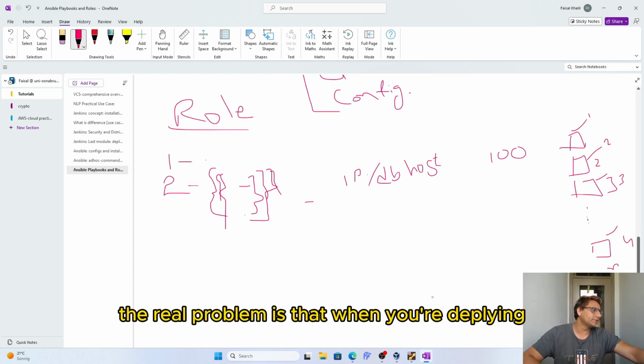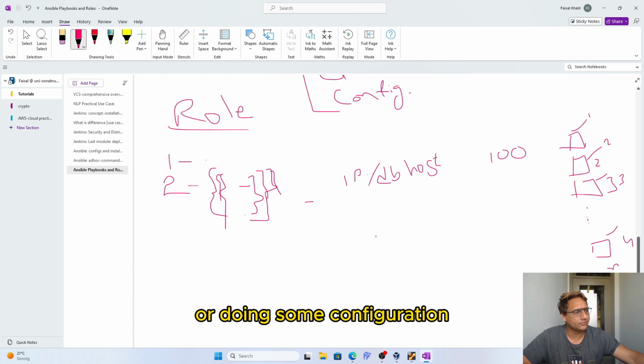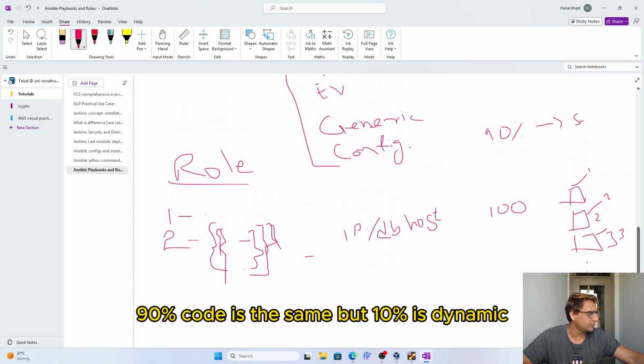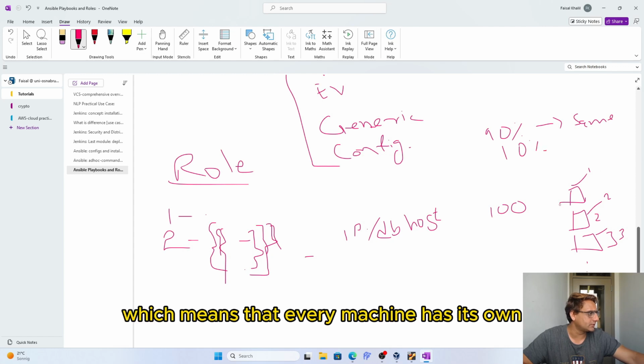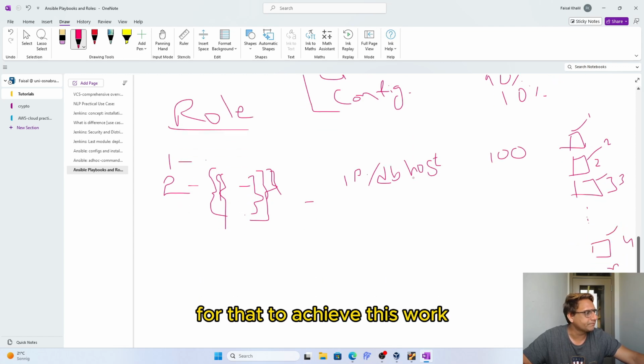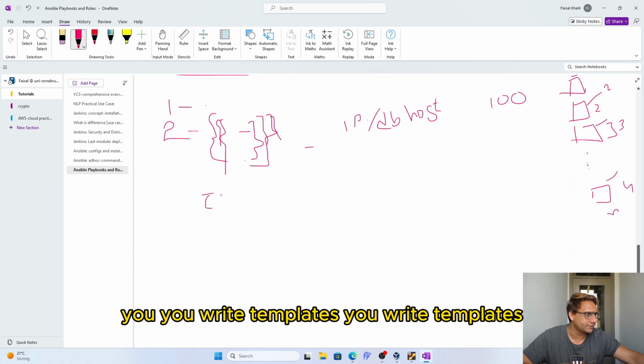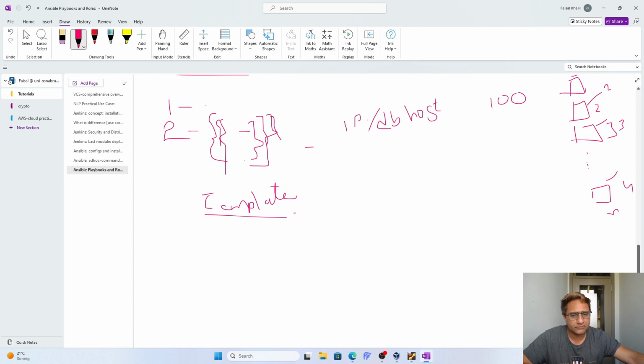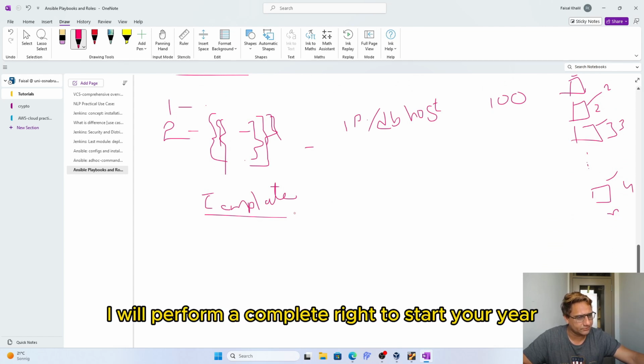Now the real problem is that when you are deploying or doing some configuration, 90% of the code is the same, but 10% is dynamic, which means every machine has its own configuration or specification. To achieve this, you write templates. You will know what I mean by templates shortly. I will build a complete directory structure here.